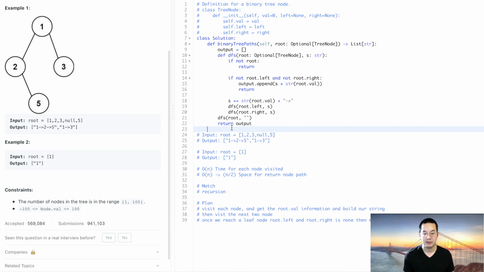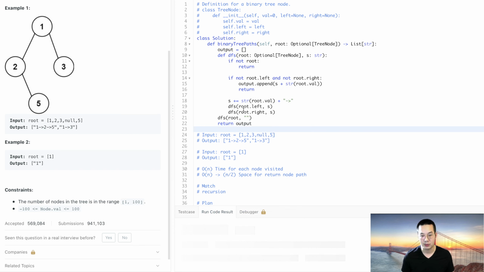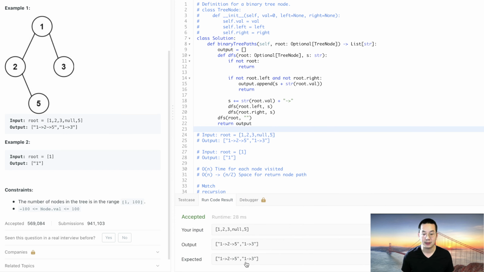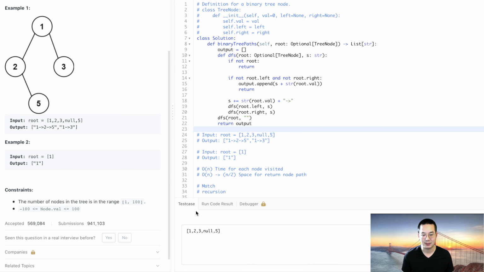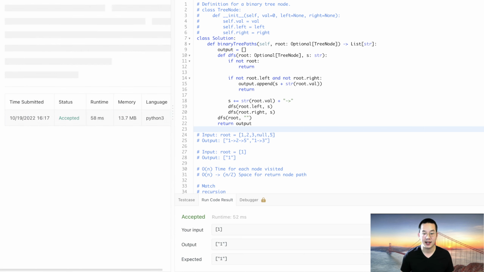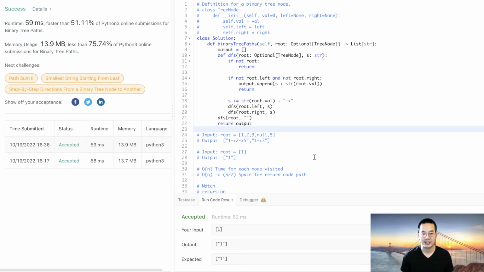Basically, this follows our plan. And we are ready to run the code and see what sort of errors we might get or not get. It looks like we didn't get many errors. We are not okay with the base cases because we did not test the base case here. So let's test that. I believe it's okay because the first item we build, we built it and we returned it immediately. So let's submit and see how it goes. Perfect. So that's our solution.